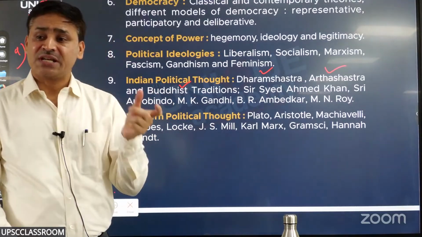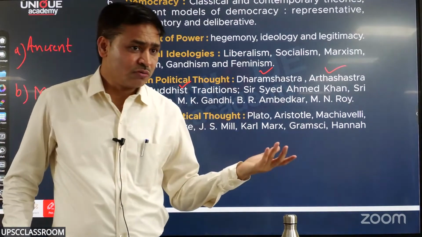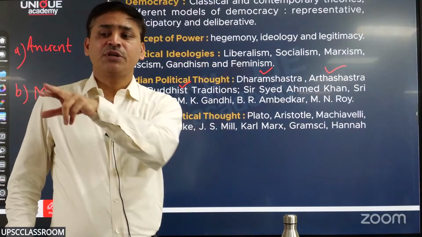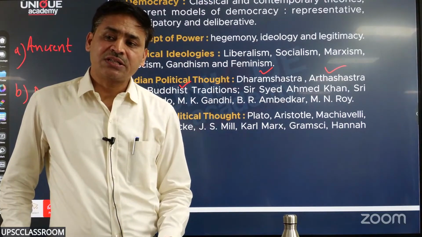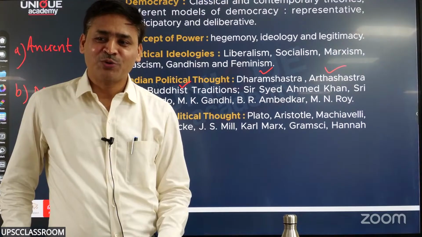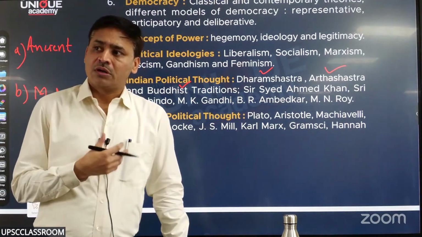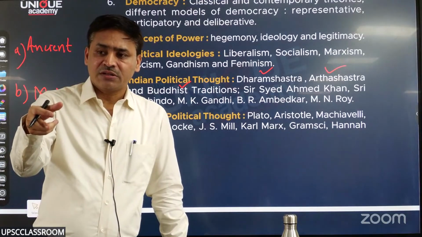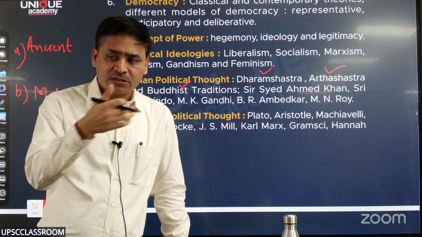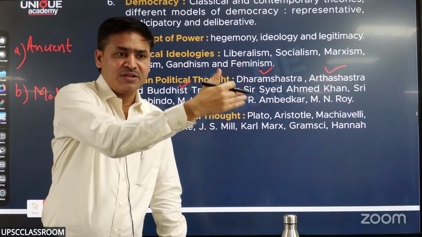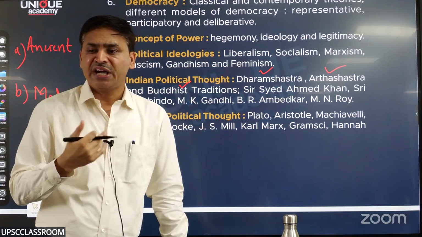So there are Dharma Shastris. Now the Mahabharata is also part and parcel of the Dharma Shastra tradition. But the prominent one that we are going to discuss is that of Manu. Manusmriti is part and parcel of that. So it advocates, it justifies the Varna social order, four Varnas: Brahmin, Kshatriya, Vaishya, and Shudra.